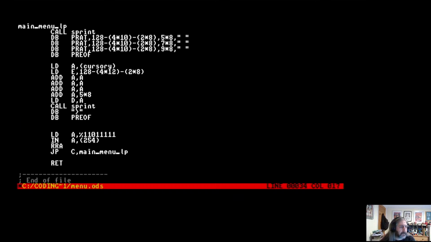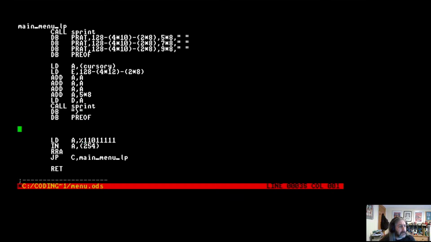Right, so then we print our new cursor position. Then what we do here is load a comment, and so we want up and down, so it's Q, which is for 5 is 1 to 5, Q, and then A and caps.